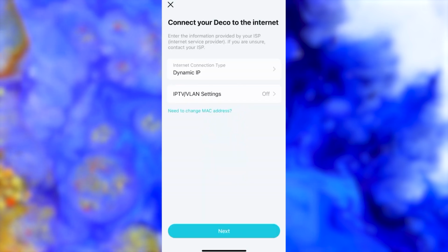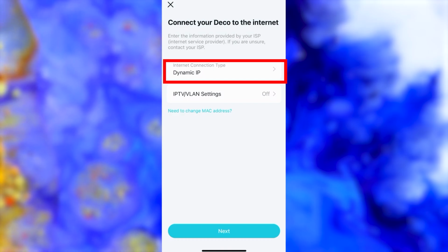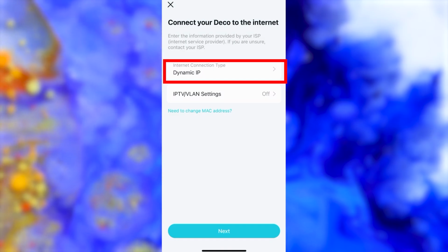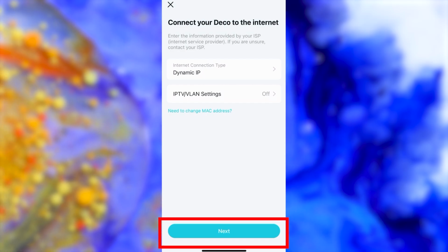On the next page, choose your internet connection type. This is usually specified in your contract with the internet provider. If you can't figure out your connection type, choose Dynamic IP. This is the most common option. And press the next button.